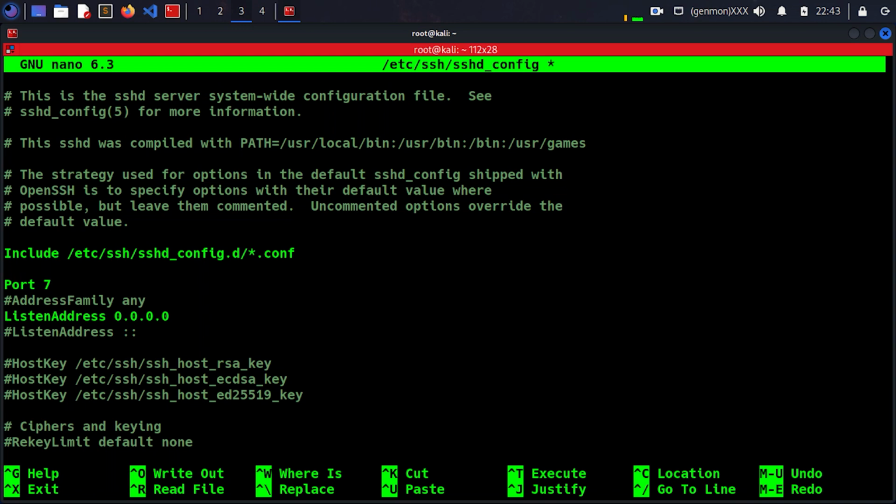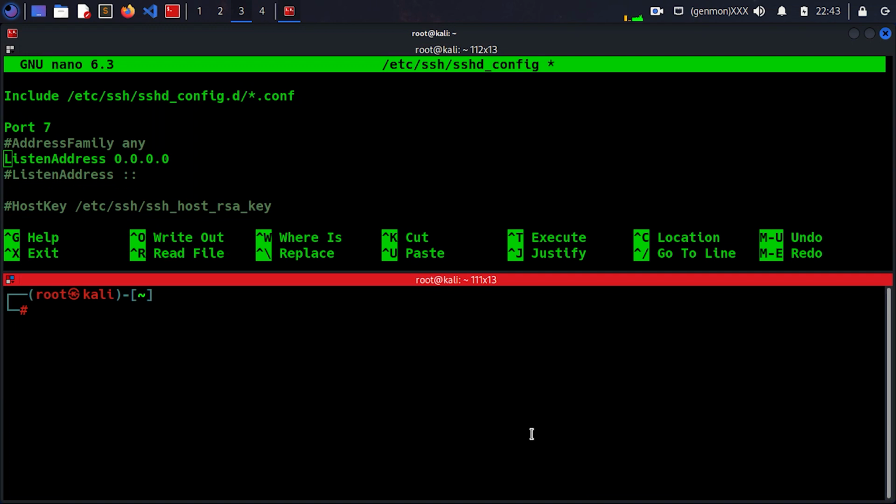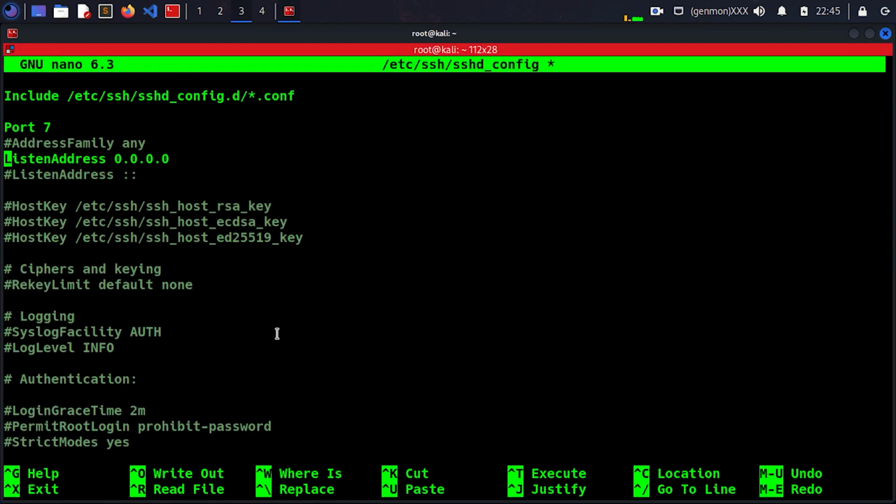Then we're going to specify a listen address. If you leave it at 0.0.0.0, it's going to take whatever IP address it gets. However, you can define the IP address specifically, so only when that specific IP address is connected is it going to authenticate. Now, the reason you want to change the port is that sometimes Nmap scanners can detect default ports, and it's better to change it to a different one.